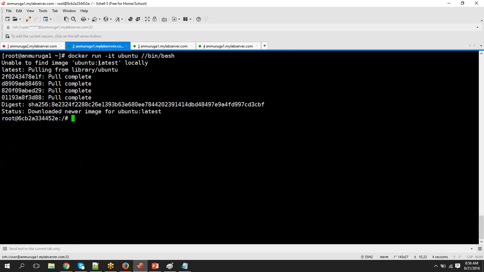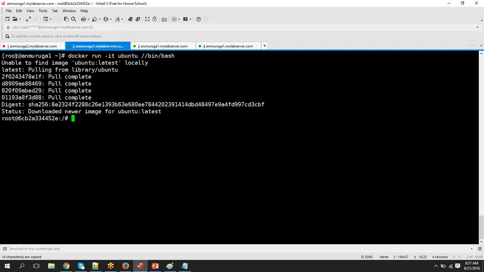And what it does first is it tries to download the Ubuntu image locally to your Docker engine and then it is going to run. So if you look closely, it has downloaded the image. Okay, and next, what is it that it has done? If you look closely at this step, what does this mean here?